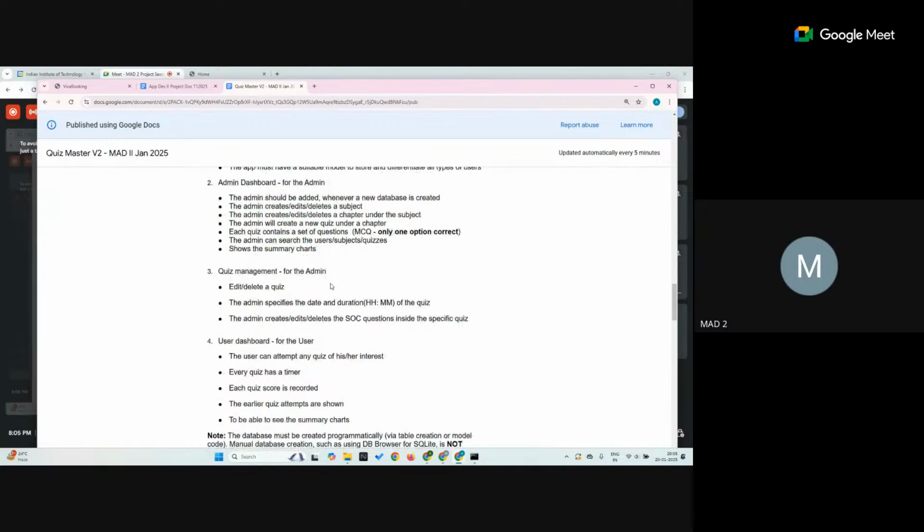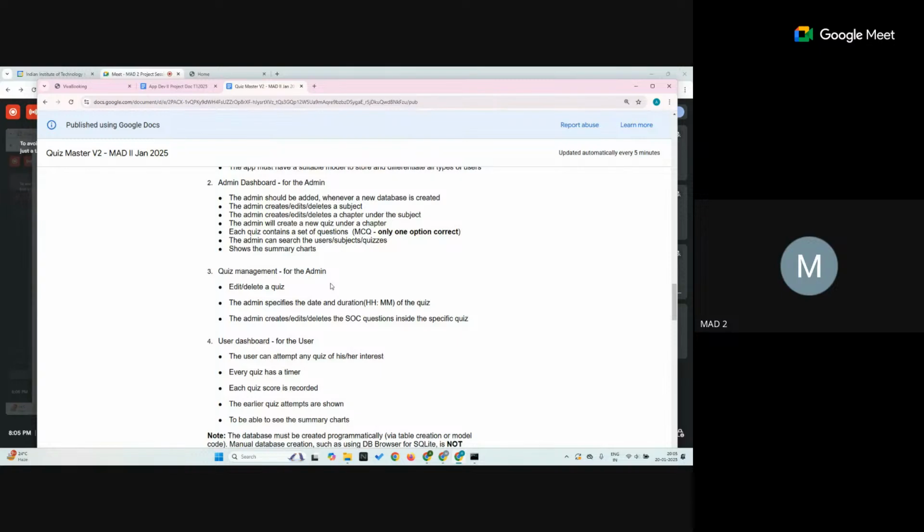Okay, then summary and charts, right? This is very familiar. Whatever data you have in the database, just pick it up, analyze it, and plot it. Either you do that, or you have everything in tabular form, so that whatever is happening in the application, who the users are, how many users have registered, how many quizzes a particular user gives, and what the average score of the user is. All these things you can store and show on the admin dashboard.